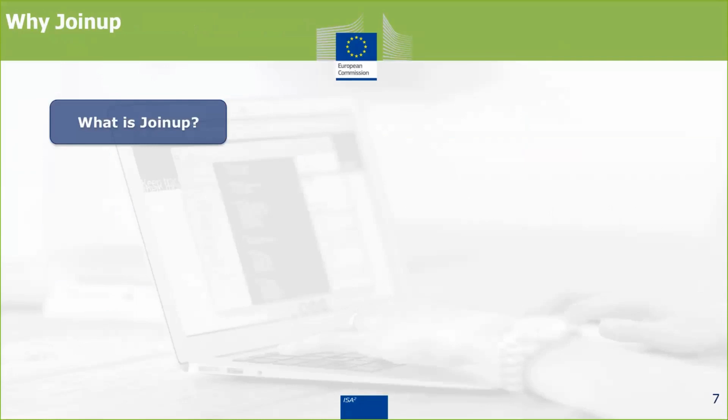So the problem is that we had a spread of open source solutions that could have been used to the advantage of many public administrations, and all this was scattered on different online platforms, on different repositories. So the problem was the Commission was thinking of how we can group all this under a single point of reference. So the idea was to create a single platform and gather all those individual open source interoperable solutions under one roof. And that actually was the beginning and main purpose of Joinup.